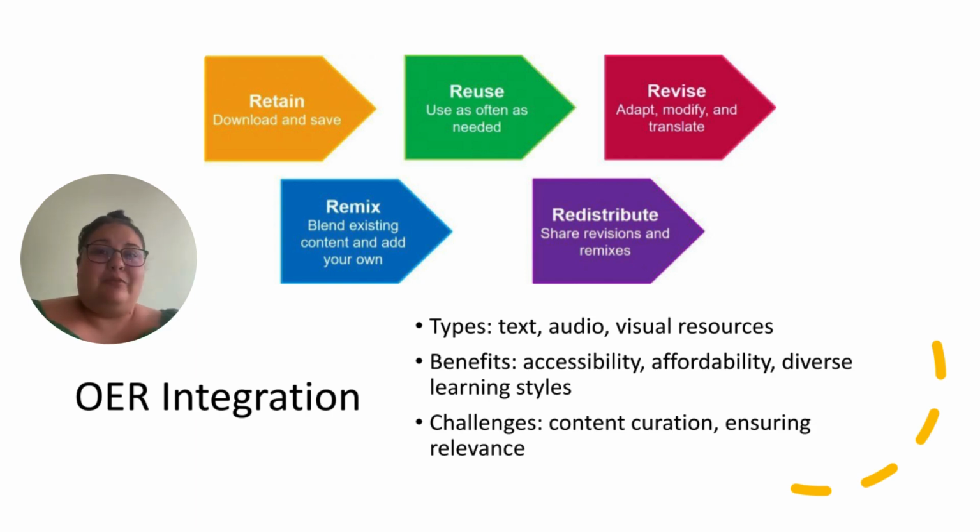Additionally, it's affordable. According to Muffet Jones of Boise State University, textbook costs rise about 6% each year and then double every 11. For some, that's just unattainable, especially when they rely on things like financial aid. Open educational resources are often free or very low cost, which means that students have access to the same types of quality material without that heavy price tag. This not only helps boost their confidence in their ability to complete school because they aren't worried about financial strain, but allows them to engage with the same materials as their peers, leveling the playing field.